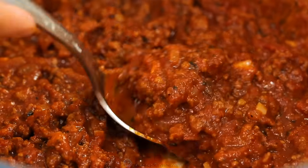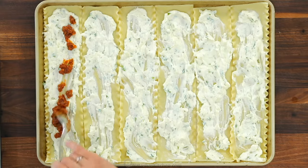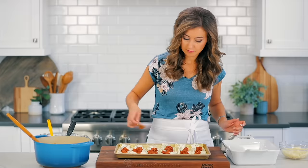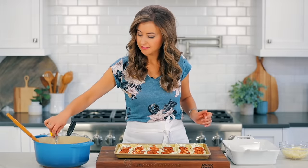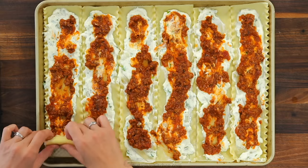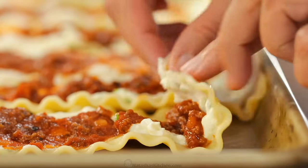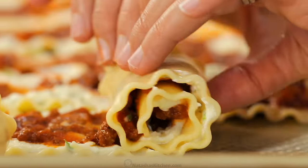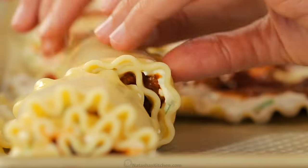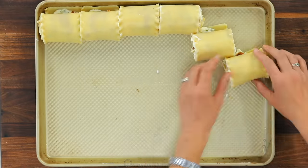Next, add 1 heaping tablespoon of meat sauce and place that in a strip down the center of each noodle. Roughly spread that meat sauce, and now you're ready to roll. Roll the noodles one at a time, semi-tightly. And don't worry about any of the sauce coming out on the ends, because the messier these are, the tastier they will be. Repeat that same process with the remaining 6 lasagna noodles.